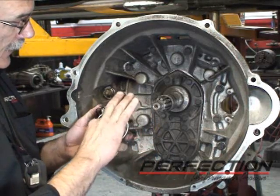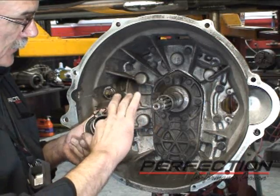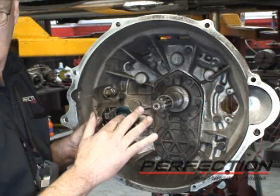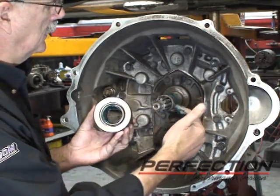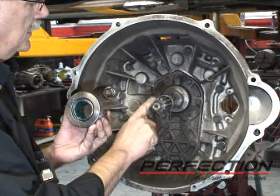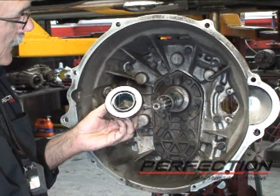I want to fill that entire groove with grease. This is just high temperature wheel bearing grease. No anti-seize. Now I'm going to take a little bit of grease, just a little bit, put some back there, and I'm going to clean up all the excess when this is all done. Okay, that's looking a little better.